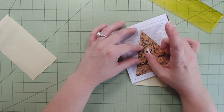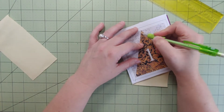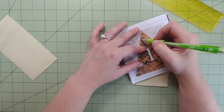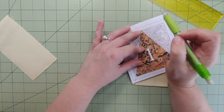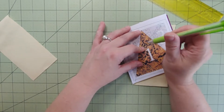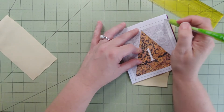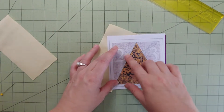Before I leave, I want to mention that you should shorten your stitch length. More stitches per inch makes more holes in the paper — whether you're using office paper or foundation paper like Carol Doak's — and that means when you tear it off at the end, it'll be easier to remove. Make sure you're doing at least 14 stitches per inch, which is about a 1.5 stitch length. Also not a bad idea to throw in a new needle before or after this one, because paper tends to dull the needle a bit quicker.